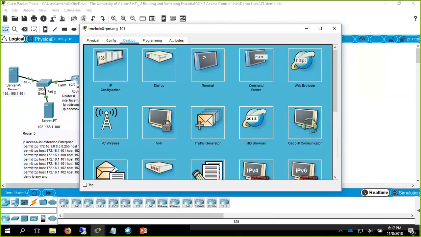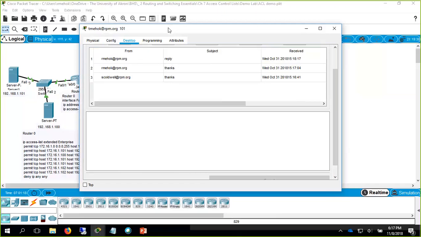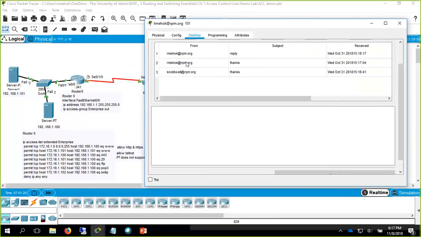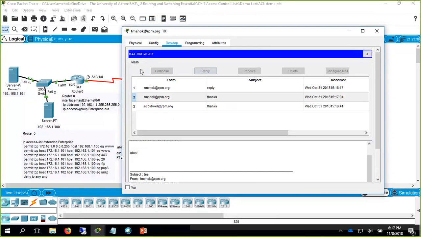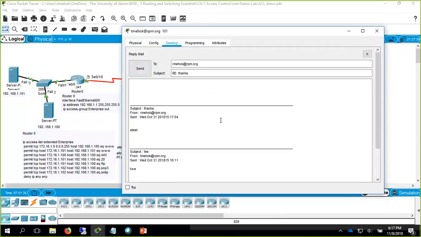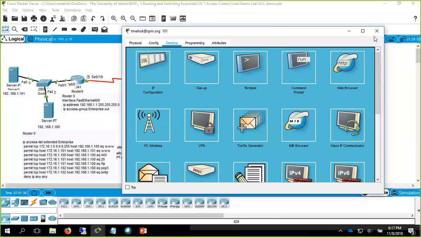Now, will email work? Looks like I'm in Team Mehok. I see a reply. That may have been before. So let's reply, send. And connection timed out. So Team Mehok's email is not working.